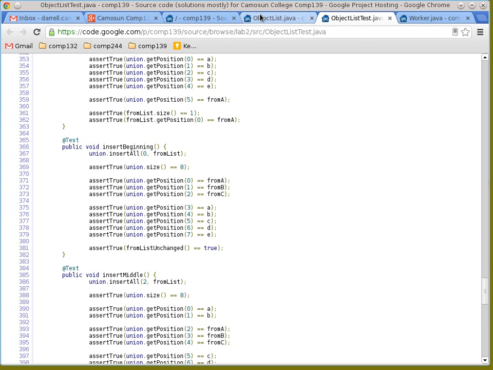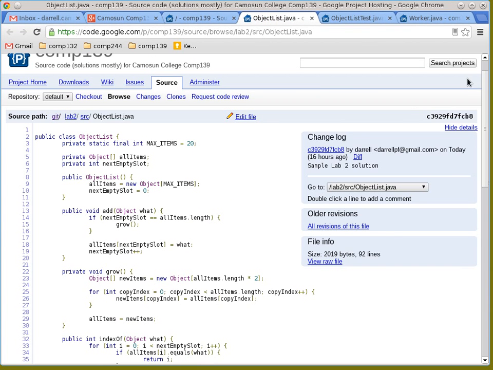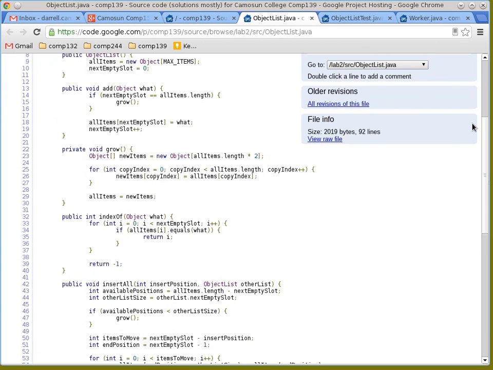Okay. If we go look at the actual code, the code has way less in it than the unit test did. And that's not a surprise. The general rule is every time you write an if statement in code, you're going to have at least 2 unit tests, because you have to test either side of the if statement. And if you have more conditions than that, then the number of unit tests just tends to explode.